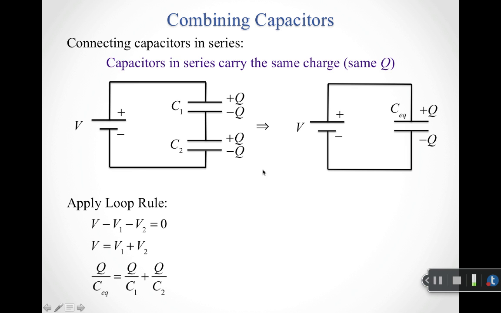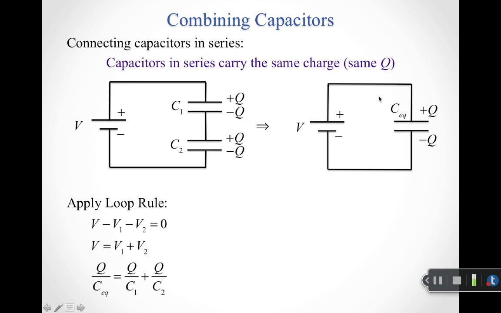And now when I look at the voltage of the battery, I'll notice that, thinking about my loop rule over here, the voltage of the battery happens to be the same as the voltage across my equivalent capacitor. Notice it's not the same as the voltage across my two capacitors over here, right? Because if I lost all of the voltage of the battery across capacitor 1, that would mean there'd be nothing left to lose over C2, and that doesn't work in terms of this equation. So my voltages here are not equal to the voltage of my battery.